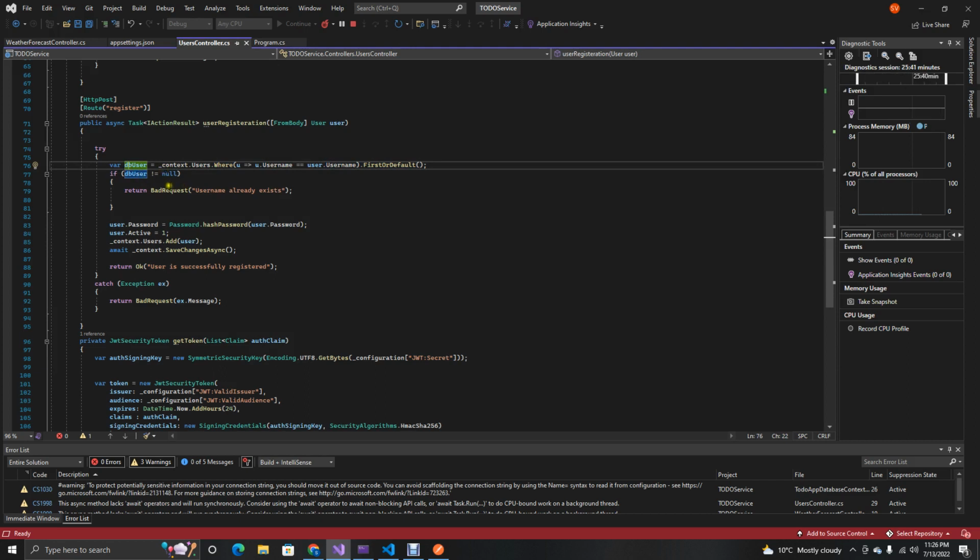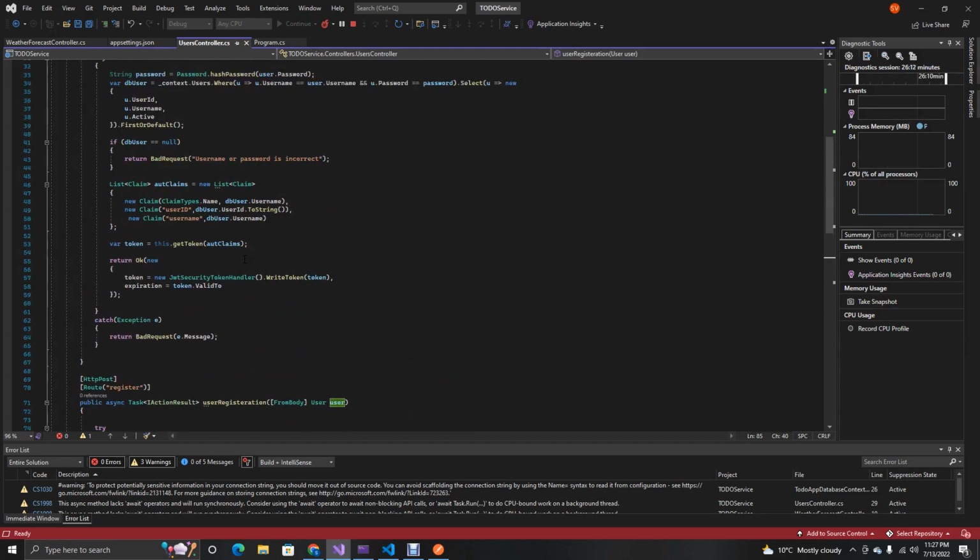If this user doesn't exist, if it's not equal to null, this user already exists. If it's equal to null, then we want to register the password. And then we want to add this user. Which user is this? Whatever is coming in from there. We're going to await and say okay.